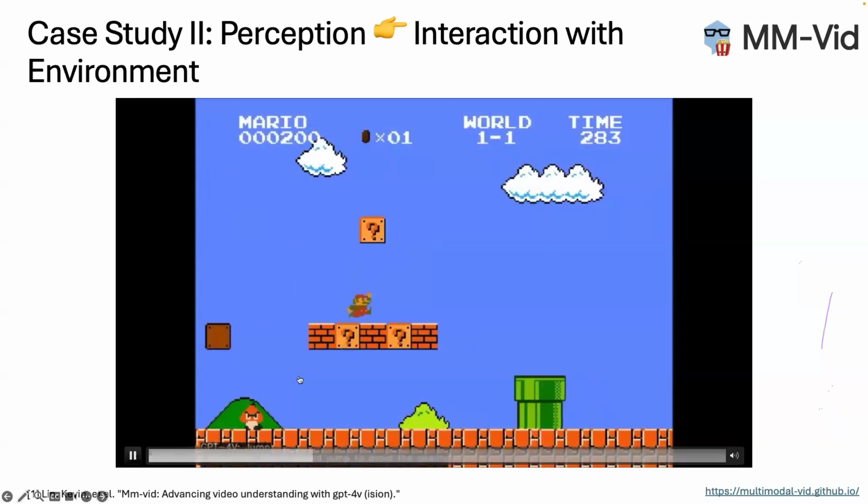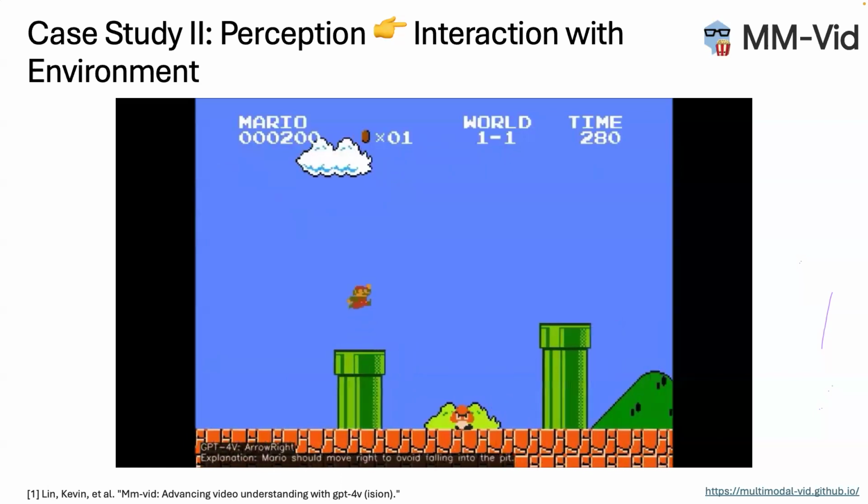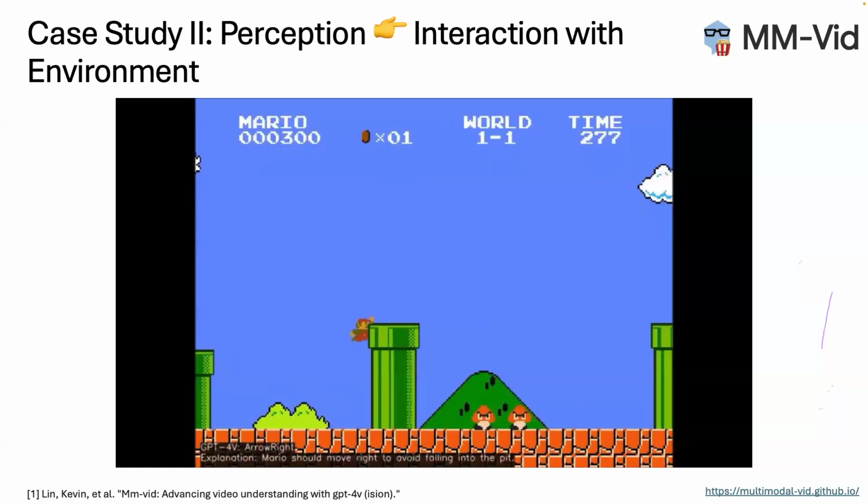So the second example I want to show is how MM-Vid can help co-pilot games. So this is completely MM-Vid playing this Mario game. We stream in the input, and the generated script for each step is just based on the history frames. And to complete this task, we prompt MM-Vid to directly predict Mario's next action. Could be jump, jump left, jump right, jump up, or pause, or duck, or something. And once Mario takes an action, the resulting game screenshot will be sent to MM-Vid again to refine the script for the next action prediction.